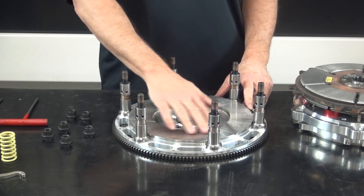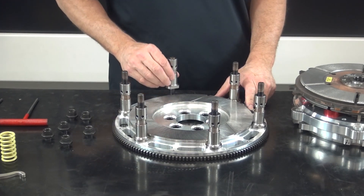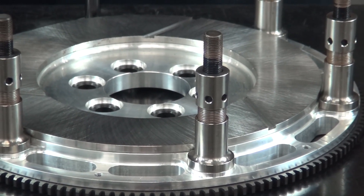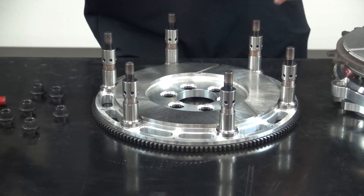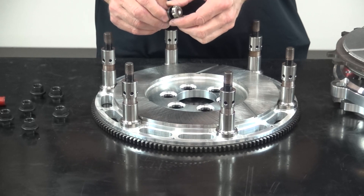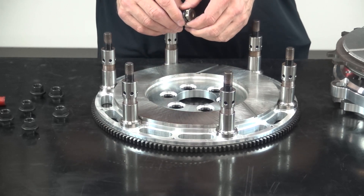On the flywheel we've got a friction surface just like we have on the pressure plate — that's ground steel that can be resurfaced after being used. We've also got six stand bolts with stand adjusters located on top of each one. These are little threaded barrels used to control the ring height, which we'll talk about more once the clutch is assembled. When putting the flywheel onto the engine, use a high-quality flywheel bolt like this ARP L19, and with blue Loctite torque it to 135 foot-pounds. Also, if you have the clutch apart for resurfacing without removing the flywheel, be sure to re-torque it.